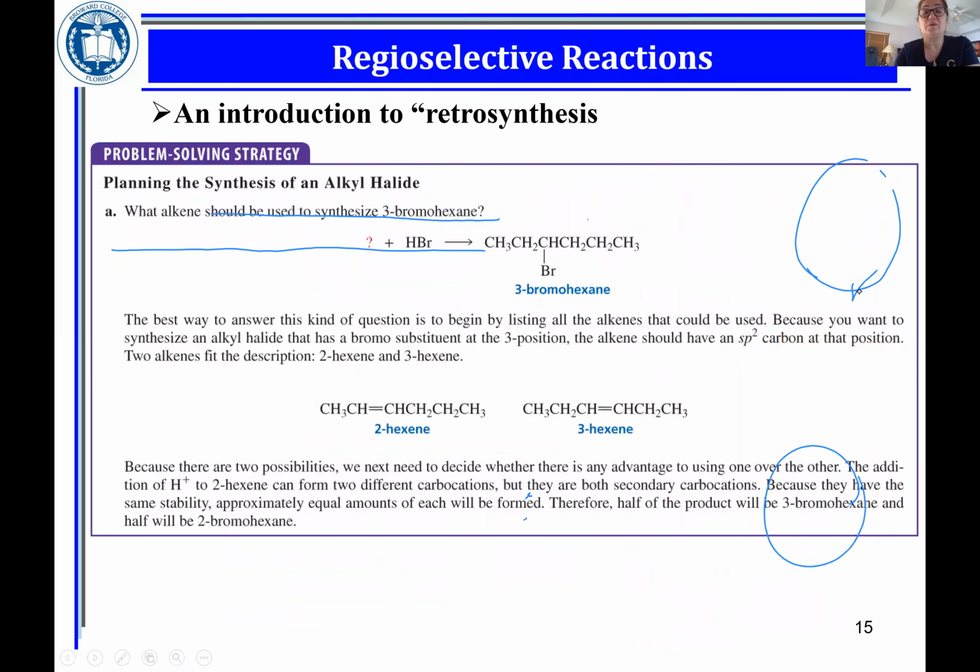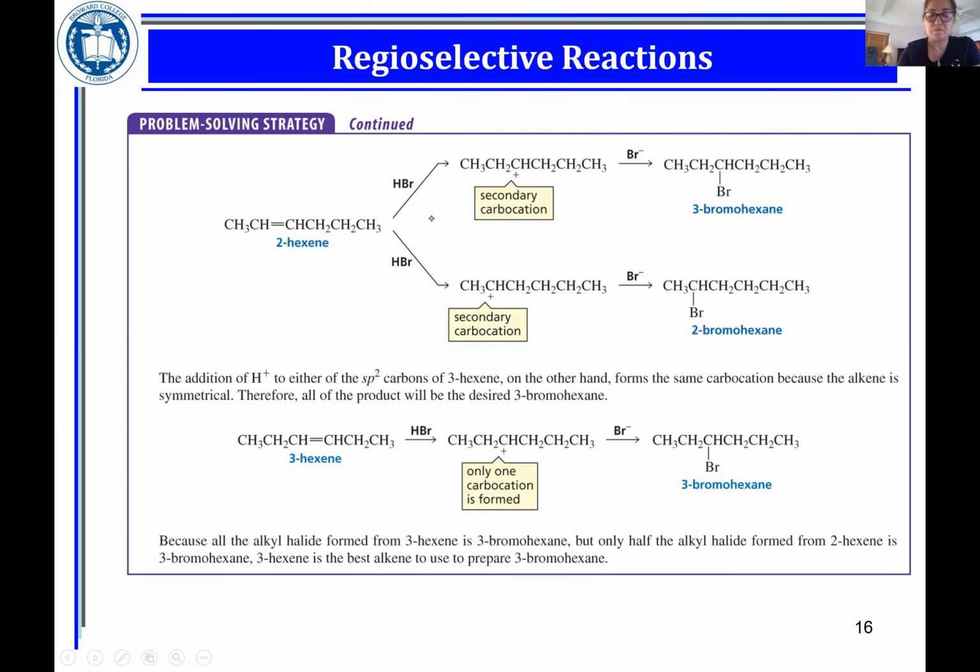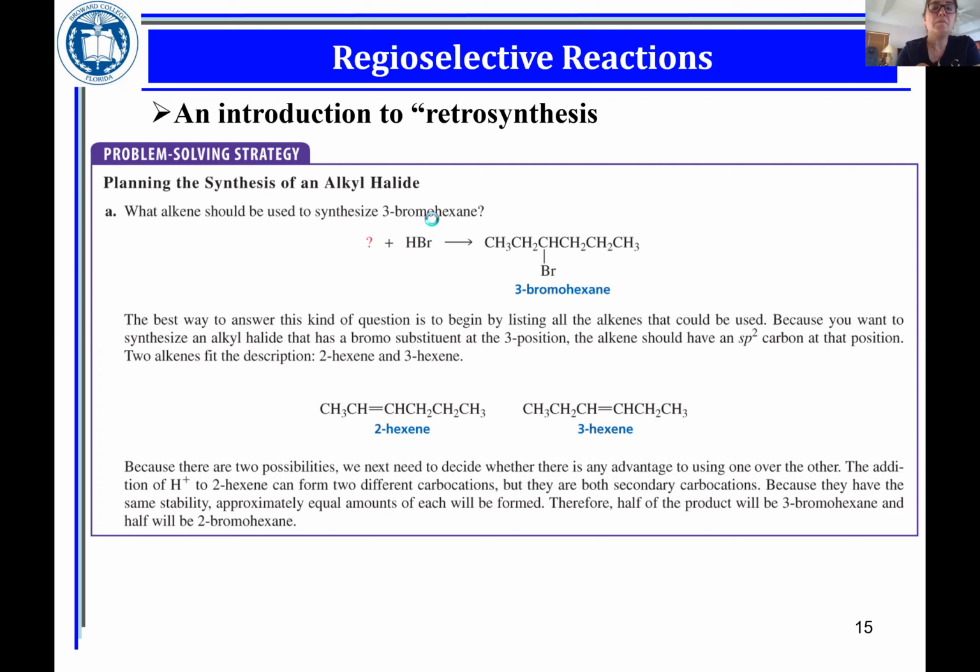If you are given more than one product, then you have to give the justification based on the intermediate and take the major product from the intermediate that is more stable. So if you get hydrogen on carbon 2, so this is a carbon. So you have a carbon 1, 2, 3. So what would be the reactant if this is the product?